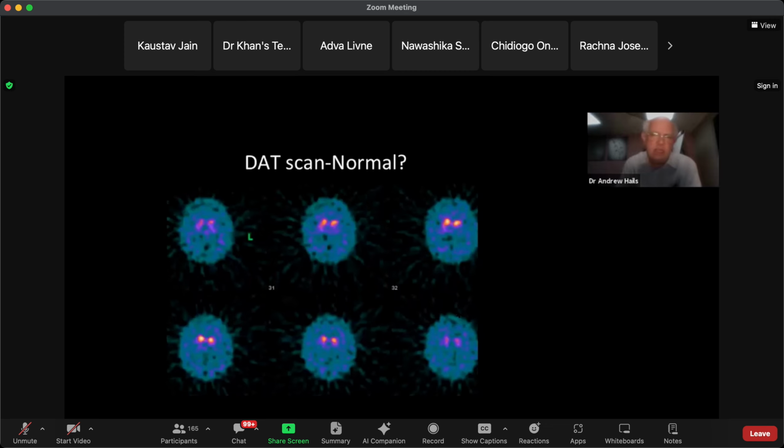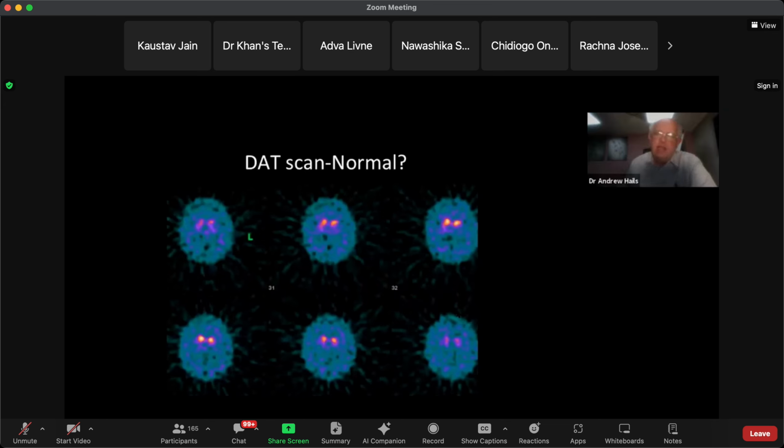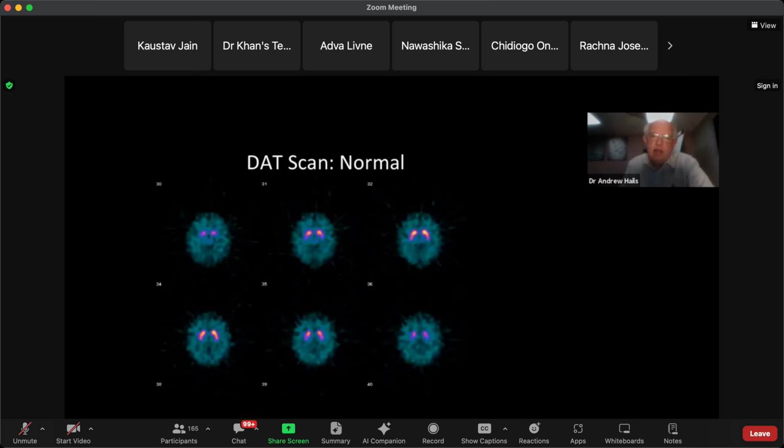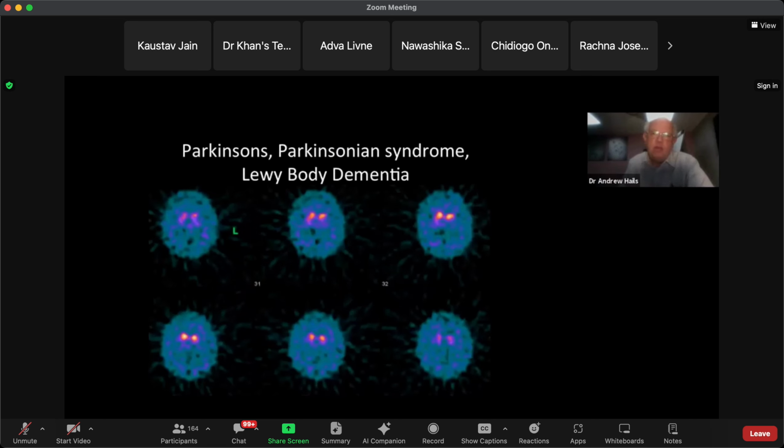They might have Parkinson's, they might have one of those Parkinson's plus conditions, or of course it could be Lewy body dementia as well. Obviously you have to put it in the clinical context. But it's a very good test, in that people with, say, vascular Parkinson's, drug-induced Parkinson's or just essential tremor, the great majority of them won't have a scan like that. And the great majority of people with Parkinson's will have a scan like that. So it's quite good in distinguishing. You get a few people who are in between, but that's quite a good test.